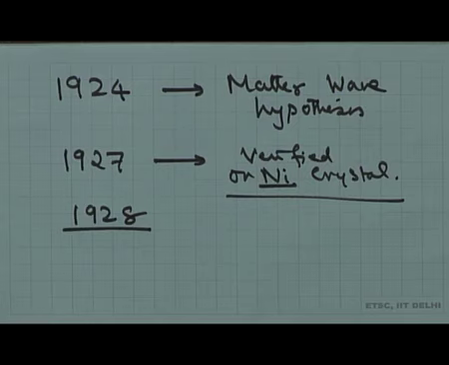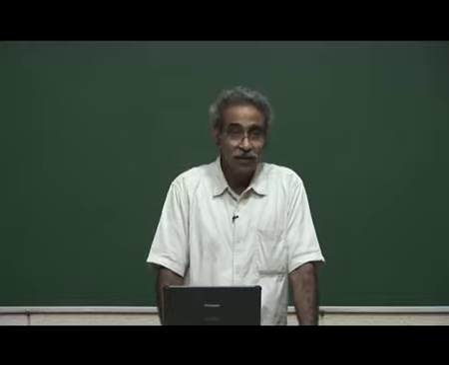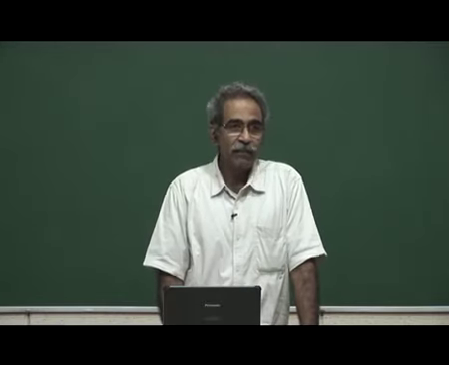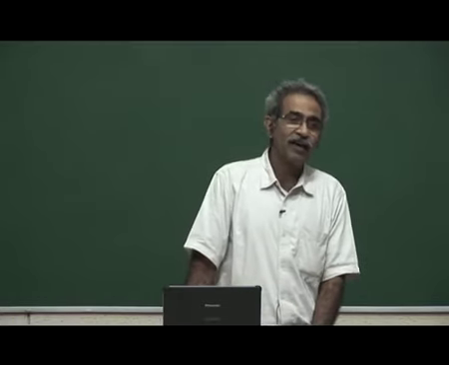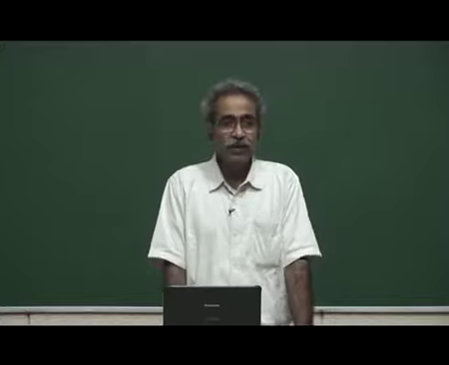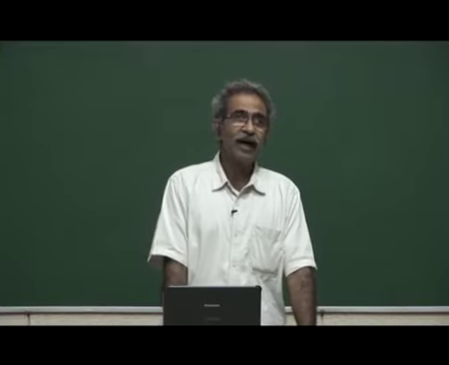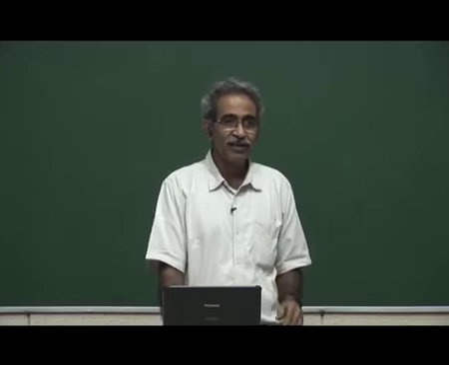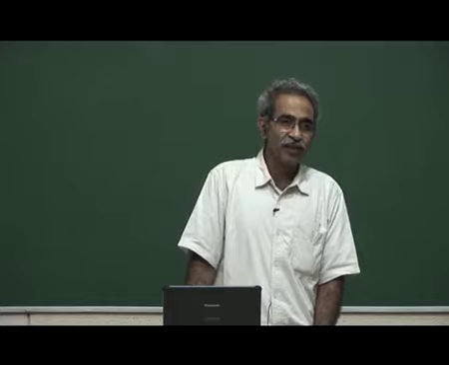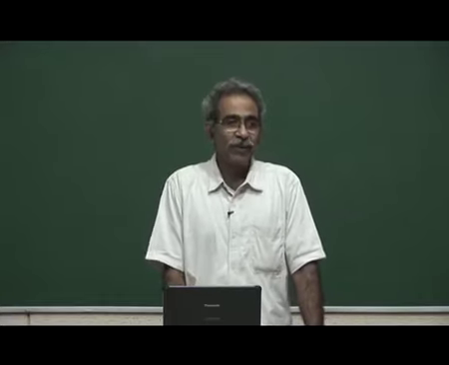At this point I want to take a digression and tell you how this experiment came about, because really speaking Davisson and Germer were not into the business of verifying the de Broglie hypothesis. They were interested in verifying something else, and some time back, maybe a year back or so, when they were doing an experiment, there was a glass tube containing air and some liquid, and because of high temperature the tube exploded, and they had a crystal which was nickel actually, but it was polycrystalline, not a single crystal. So the whole thing fell on the crystal and it created quite a mess.